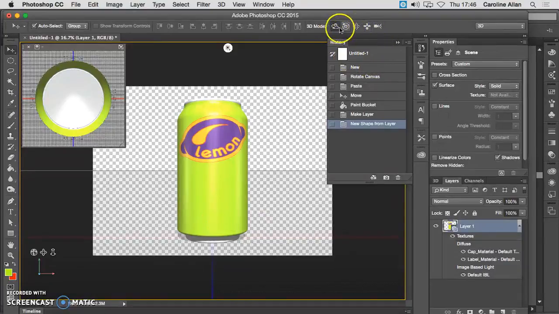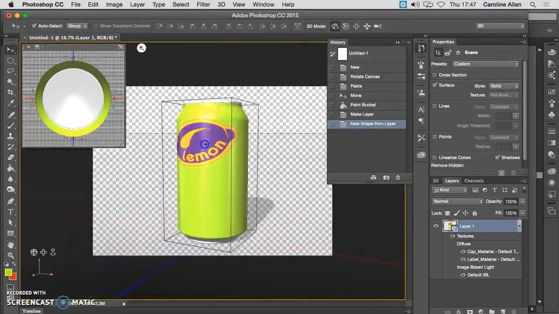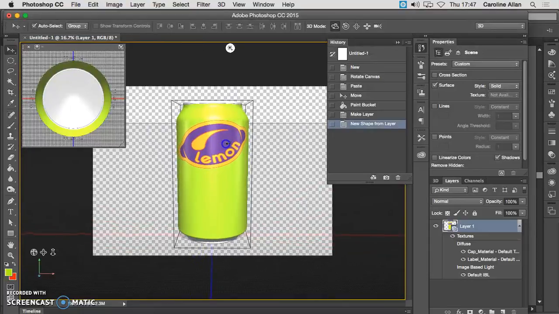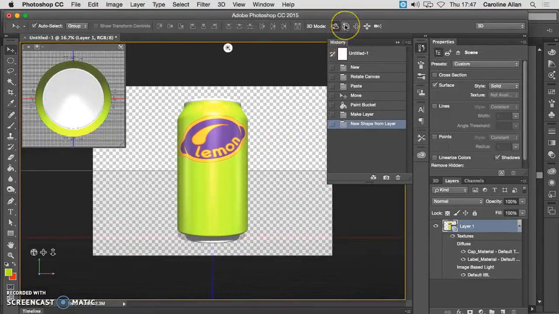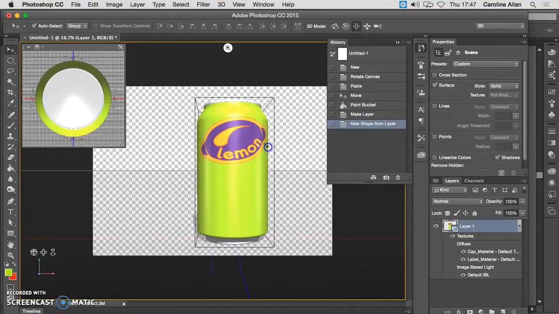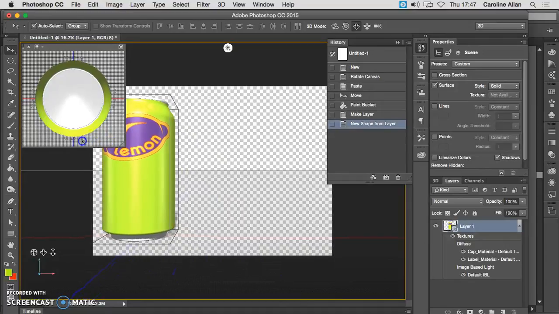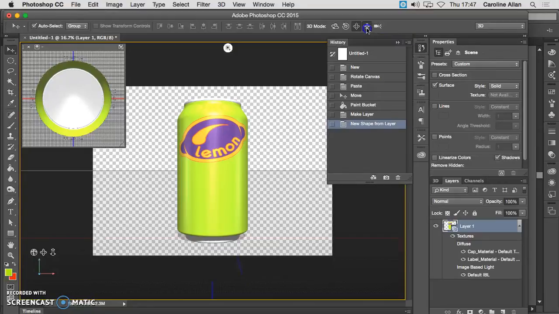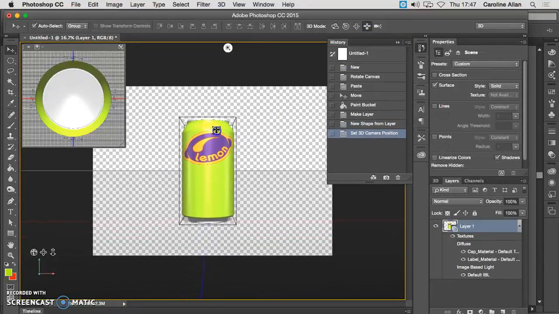You've got controls up here which allow you to maneuver it in space. First of all, orbit the 3D camera. So it means I can move, even go underneath, on top, move the whole object round completely 360 degrees. We have roll the 3D camera, which allows it to roll. We've got pan the 3D camera, which allows you to move, and you can see the sides appearing as I move it. And then we've got slide the 3D camera, which allows me to maneuver it in space.